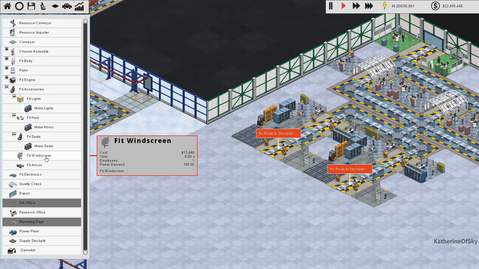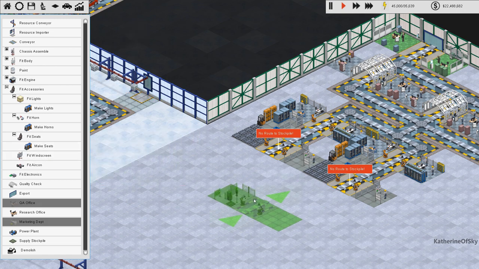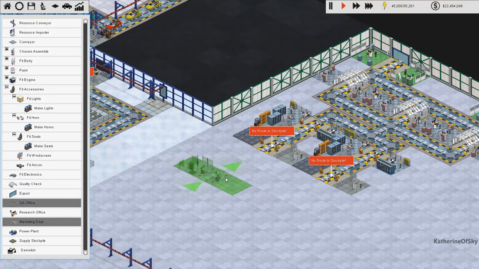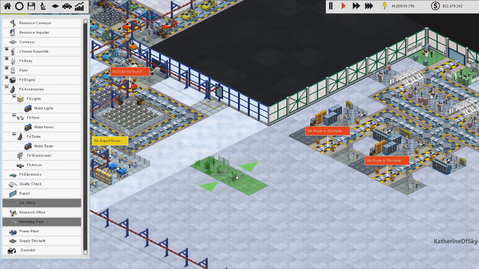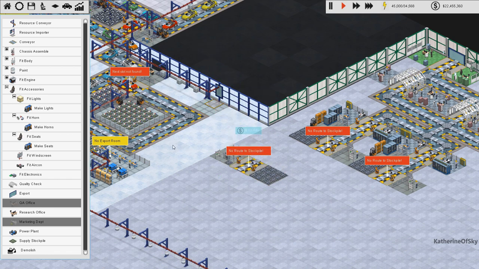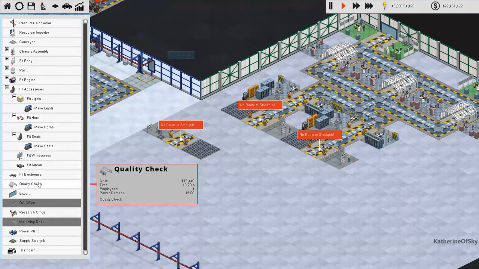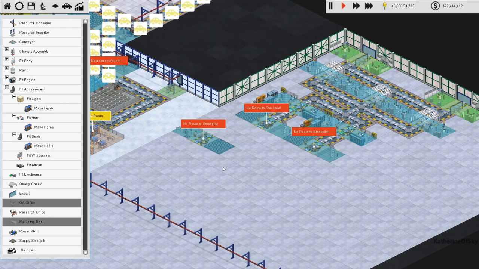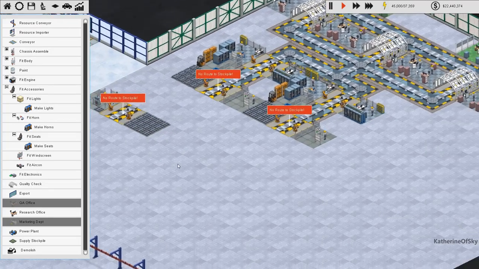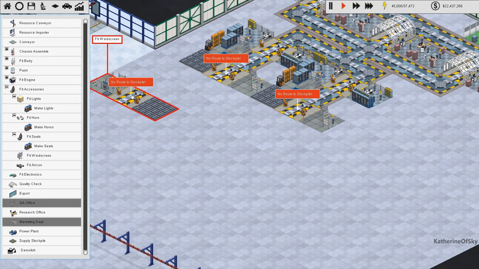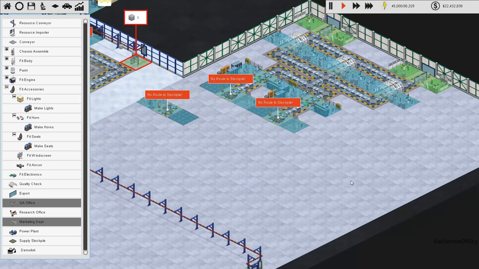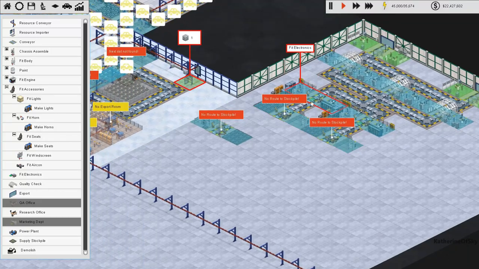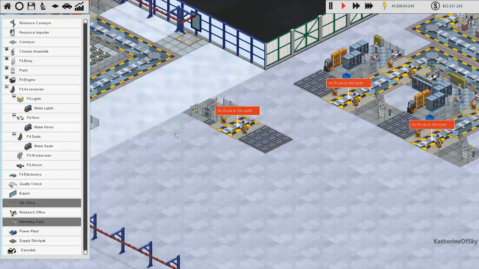Now, windscreens. Okay, those cost 8 seconds. Are there any upgrades? Yes, there are. So we're gonna need three of these machines. I'm gonna put them here-ish. I'm gonna snake this around this way. Or I could have put them this way, I suppose. That is another thought. I'll leave this area in case there is any manufacturing for the electronics and stuff like that.